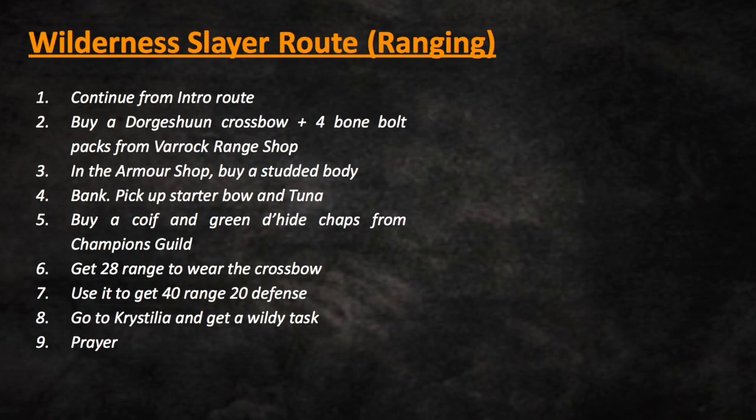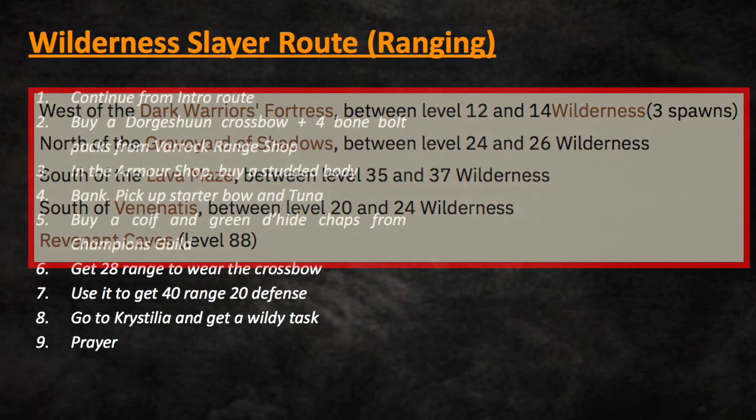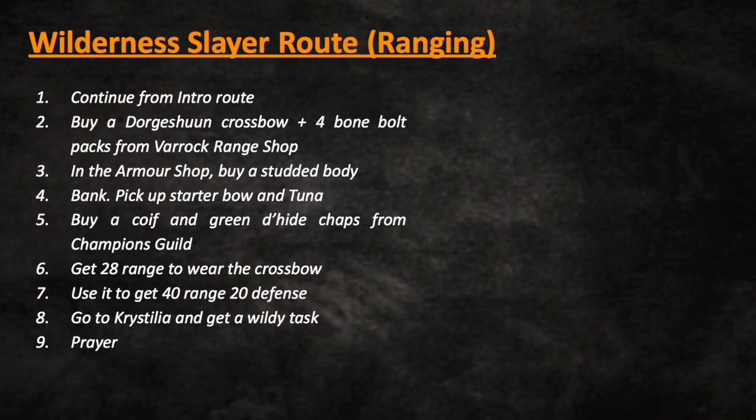Finally, you'll have to get protection prayers. Green dragons in the wilderness, even though they'll be full of other players, are a quick and easy source of dragon bones, especially now that they drop double the bones. There are many green dragon spots in the wilderness. I recommend you watch the prayer section of this guide to maximize efficiency.